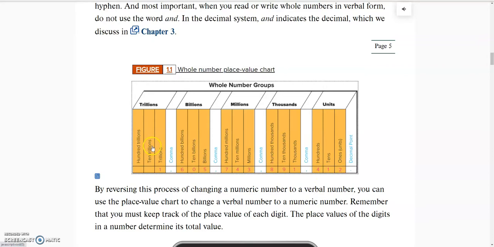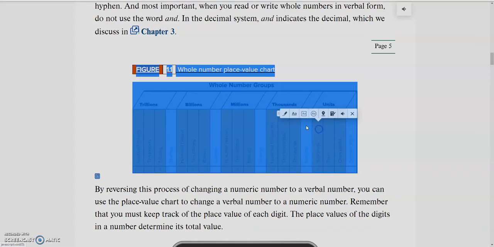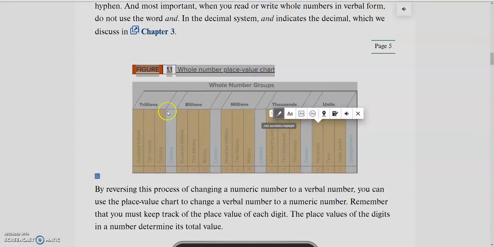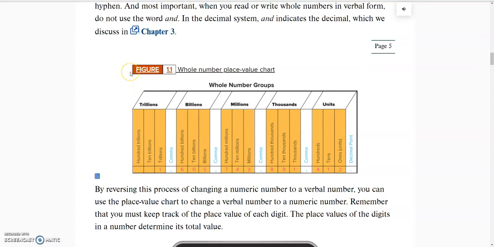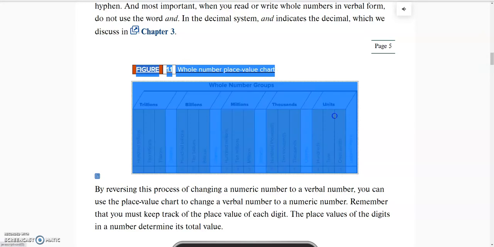You may find that this is important to you, so you may want to highlight it or save it for a different part. When you highlight it, use your left click on your mouse, hold it down, and just go over the item.